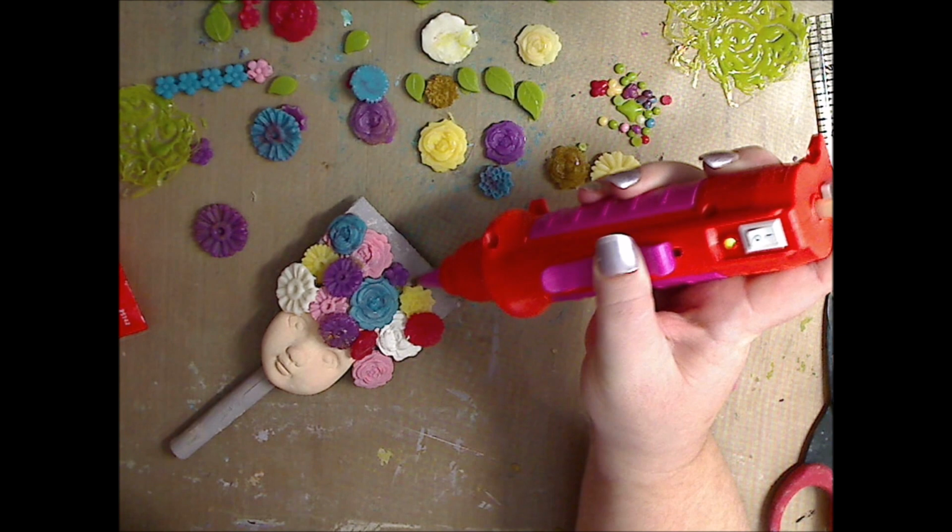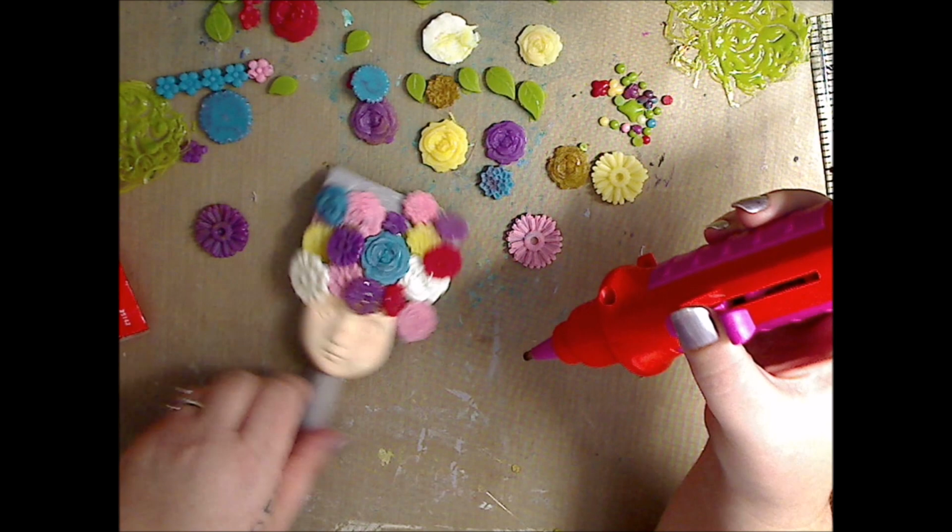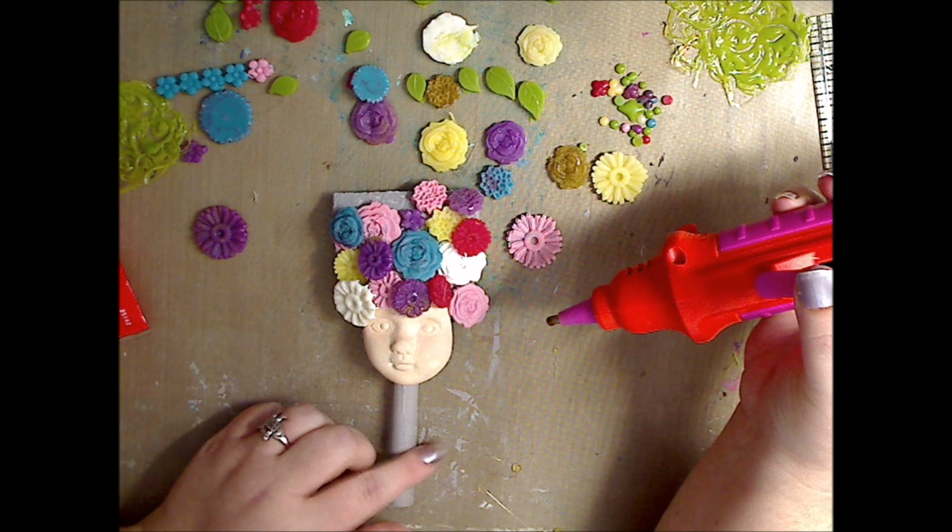And I'm just a gluing machine. Ah, I just love this. Love it, love it, love it. And you can see I'm going crazy with the colors. I don't even care.